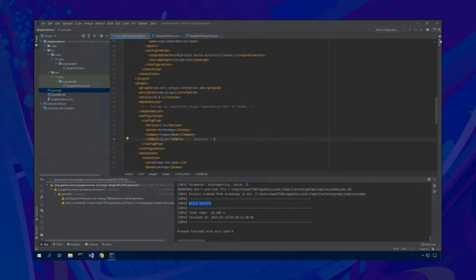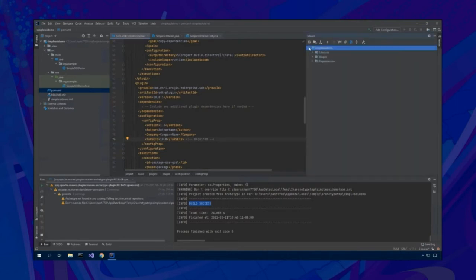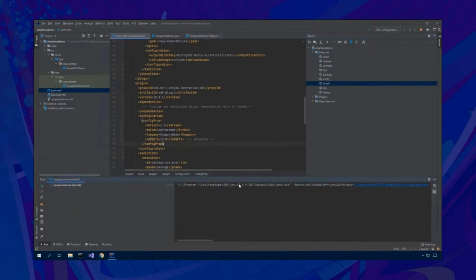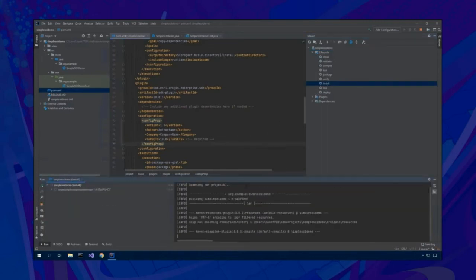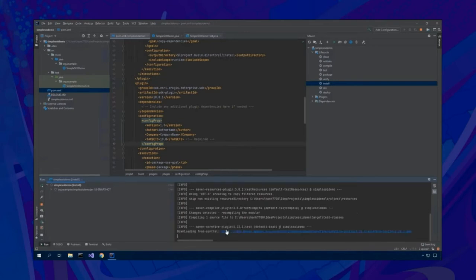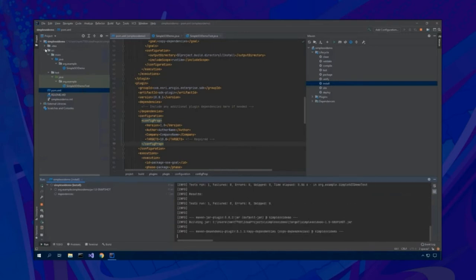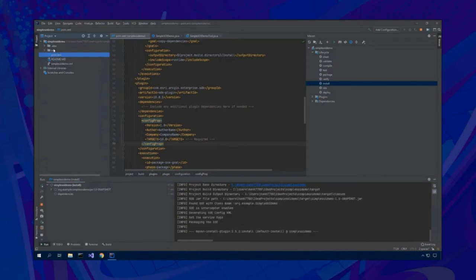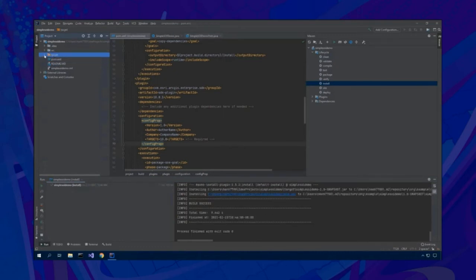So we can build the project now. Click the Maven tool on the right side, expand Lifecycle, and click Install. And this does a Maven install, which exports the project to a .soe file. So let's keep an eye on the left side of the project structure, because later on we should see a target folder generated. So now we can see build success, and the target folder shows up, which contains the .soe file. And then we can upload this .soe file to ArcGIS Server to deploy this SOI.